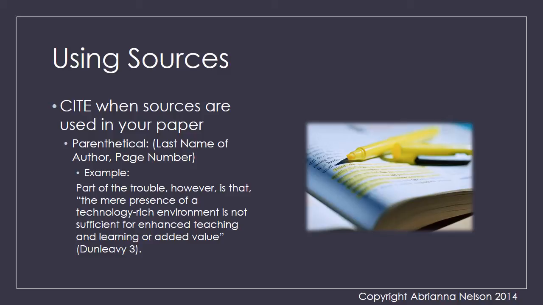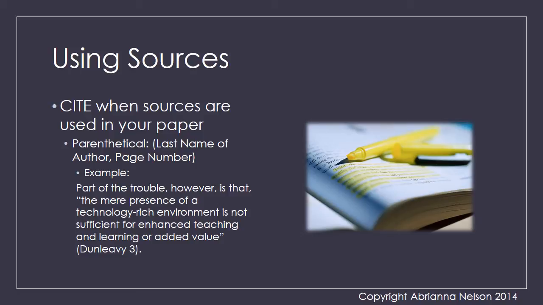Now, as you're using your sources, you need to cite them at the end of every sentence. We call those parenthetical citations. That just means they're in parentheses. So whenever you use a fact or quote in any sentence, whether or not it's direct words from one of your sources, at the end of that sentence, you need to put in parentheses the last name of the author and the page number that that fact or quote or statistic appeared on.